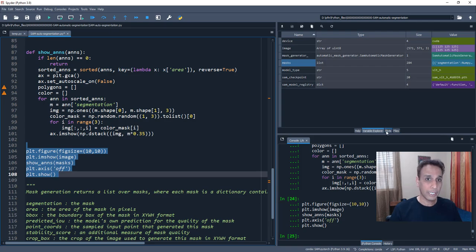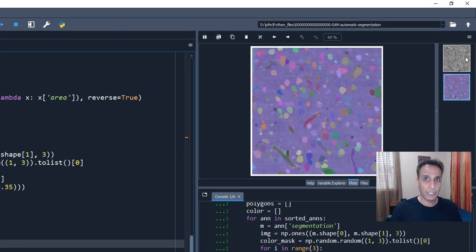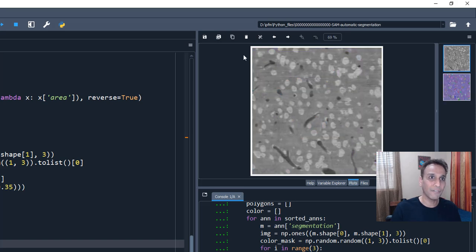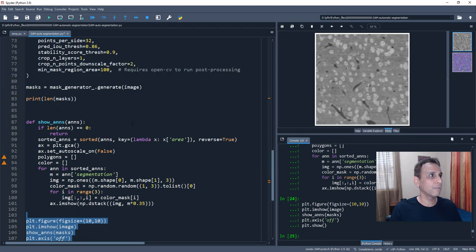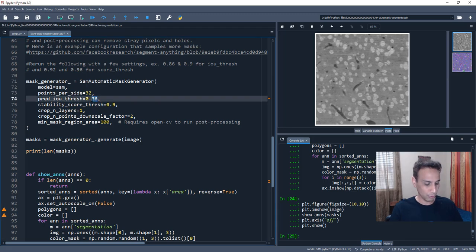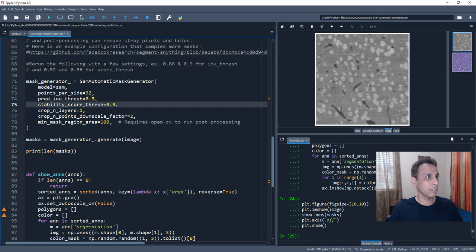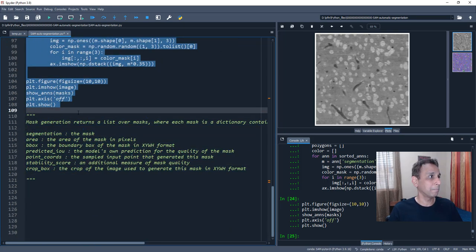Okay, so it's done. Now let's look at the plot right there. So here is the original image, and here is the result. And now I see a lot of junk. In fact, if you look at this area right there, that looks like one large object. And if I go back, you see that's just background. You see why it thinks it's an object. So there is a lot of junk that I can clearly see. I'm not sure what's going on right here, and right there. So if I go back and forth, let's see if that improves if we change our IOU threshold to 0.9 and this to 0.96, for example. Okay, so let's do all of these one more time.